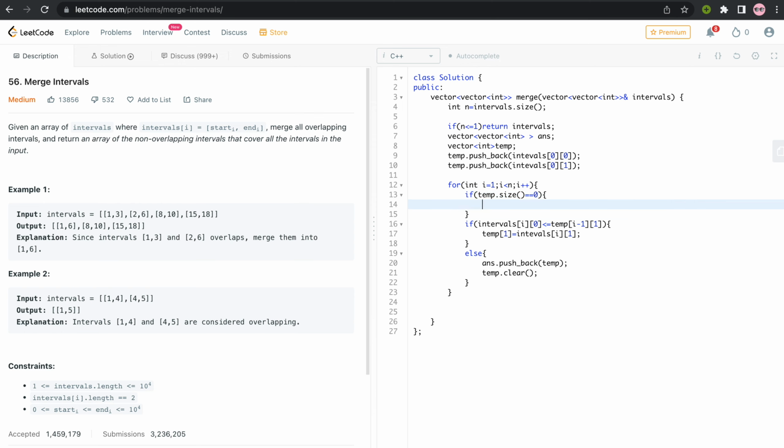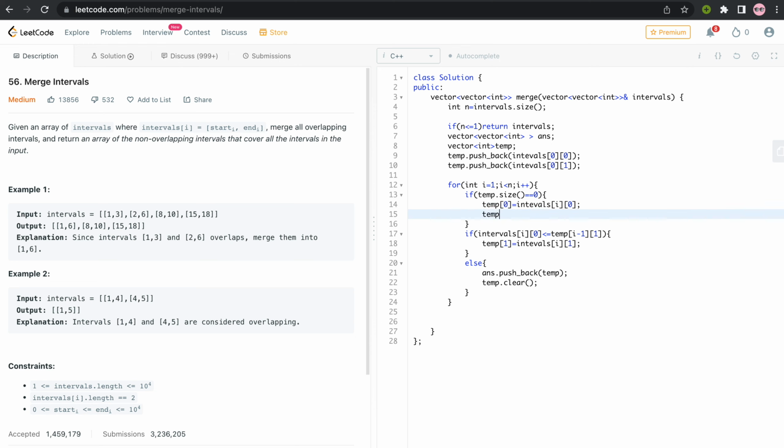Then what we do, let temp of 0 become intervals of i of 0, and temp of 1 become intervals of i of 1, and we continue here.